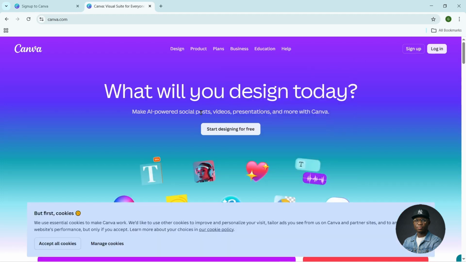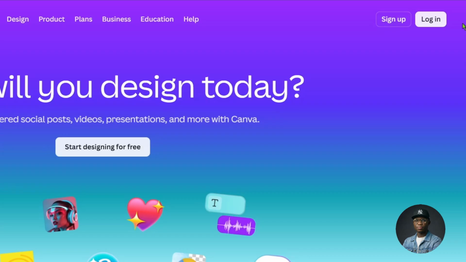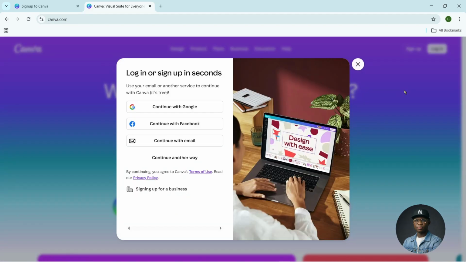And if you're using your mobile phone, sometimes it can ask you a few questions, just to get some survey. I'm going to accept all cookies because I want my browser to load faster. So I'm just going to sign up. Sign up means you don't have an account. Login means you have an account you want to continue to work with. So I'm just going to click on sign up because I don't have an account here.